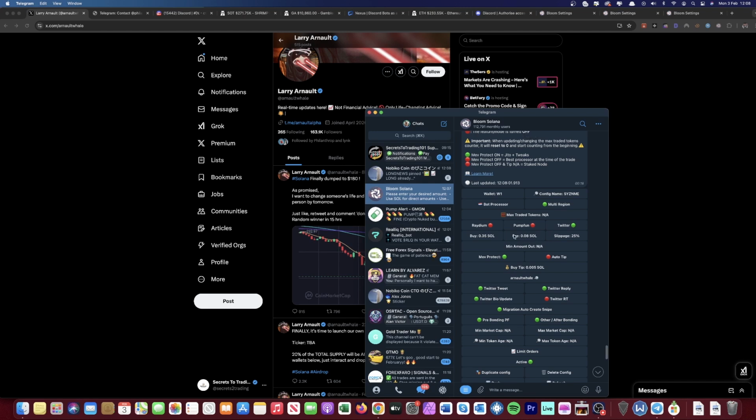Do some research into it as well and see what is the best amount of fee and buy tip to put in for the amount of Solana that you want to put in. So if you're doing higher examples, like 1 sol, then I'd put a bit of a higher buy tip in, if that makes sense. So then make sure MEV Protect's on, and then click auto tip to enable auto tip as well if you don't have it enabled.